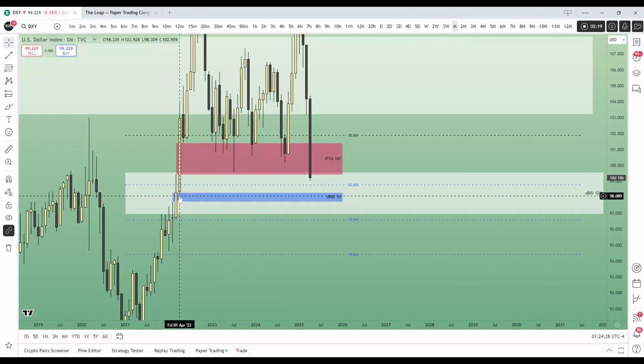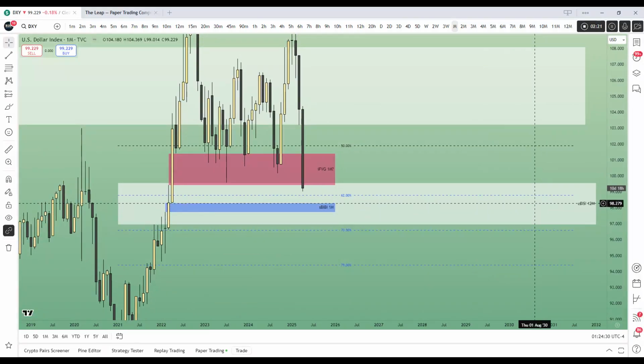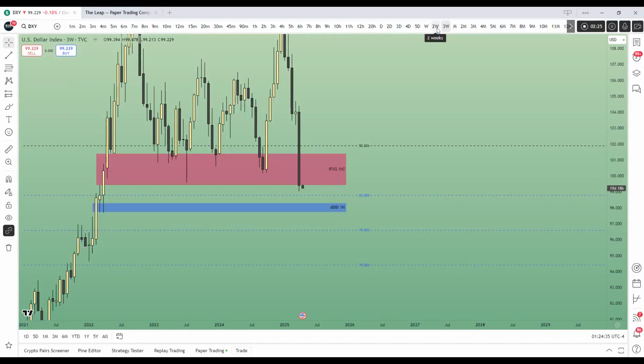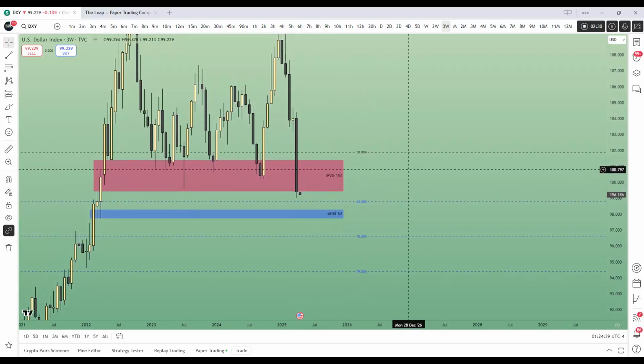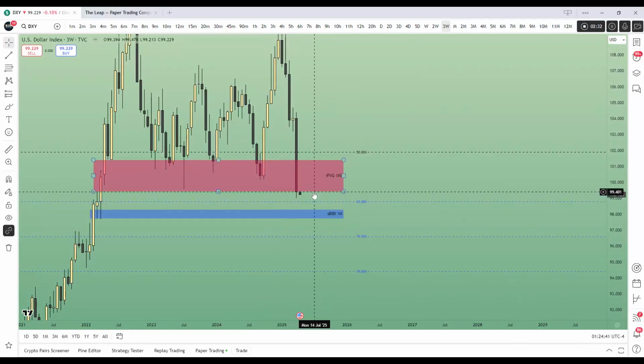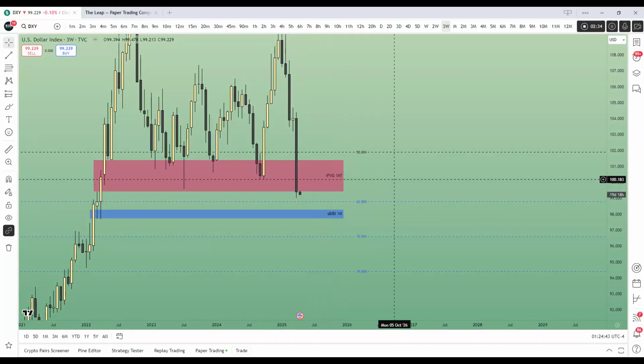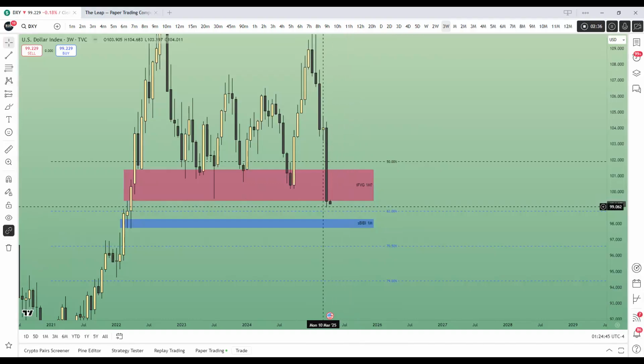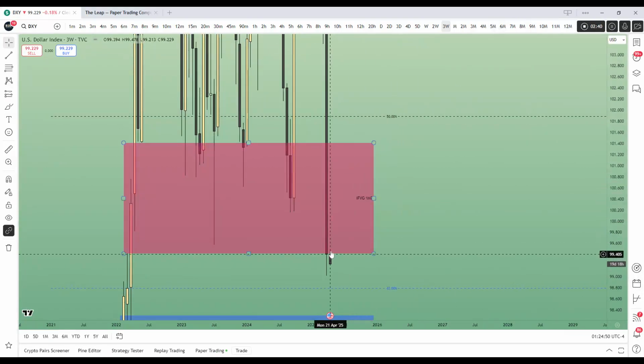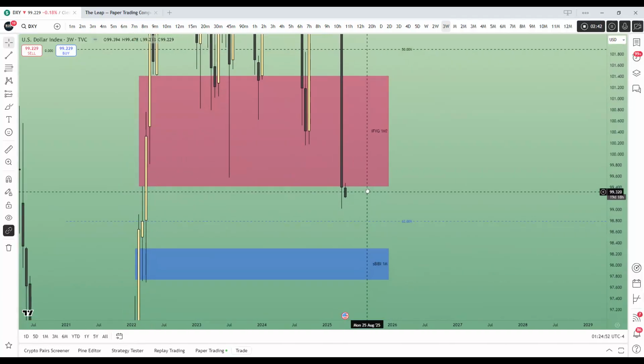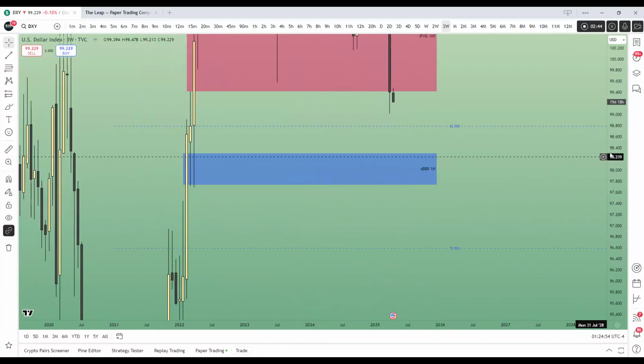Okay, there's a wickless candle, a nice gap in the middle of this 12-month. I'm anticipating us coming into that. The three-week candle just started on the weekend, I think. For some other charts, like the Euro, the 3-week has not opened yet. But as you can see, a 3-week gap here. We traded into that, and now let's go moving lower. So we should move lower into here soon.